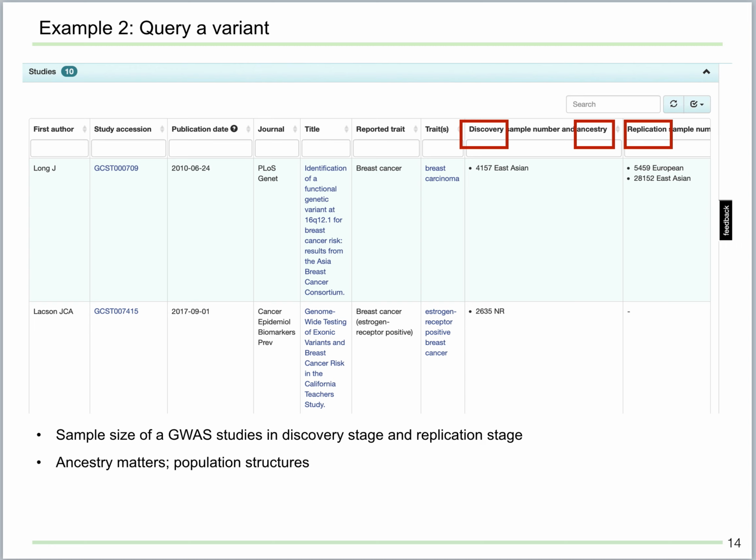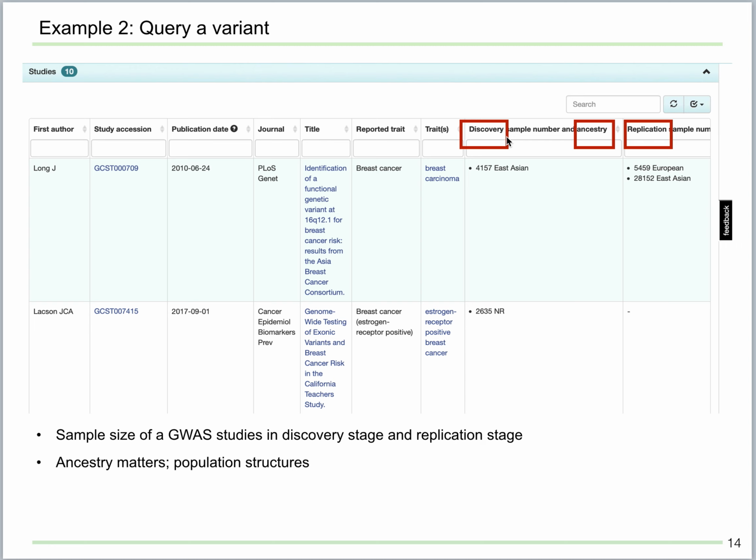The next table is the detailed study information, which reports the association table. Each line is a study with a publication, and one piece of info that you may want to notice is that sample size matters and ancestry matters.